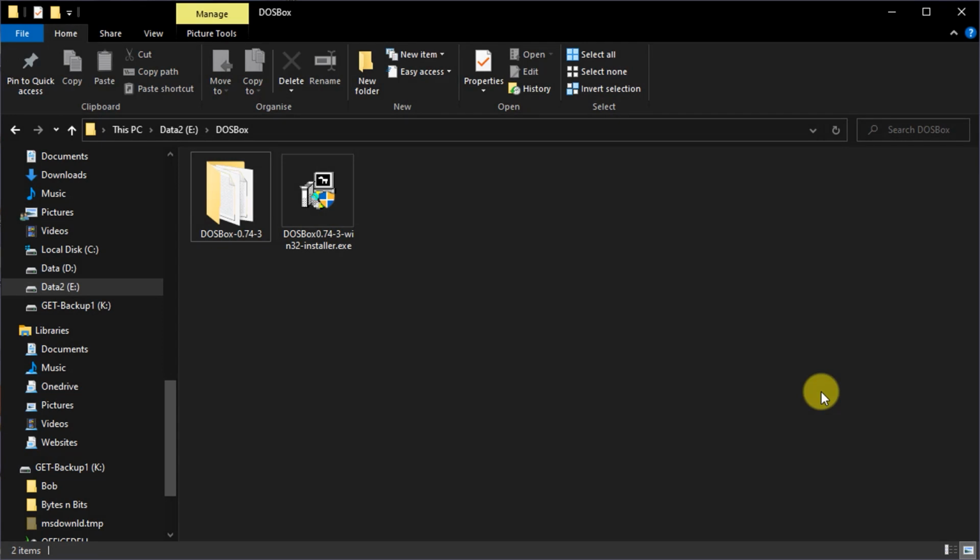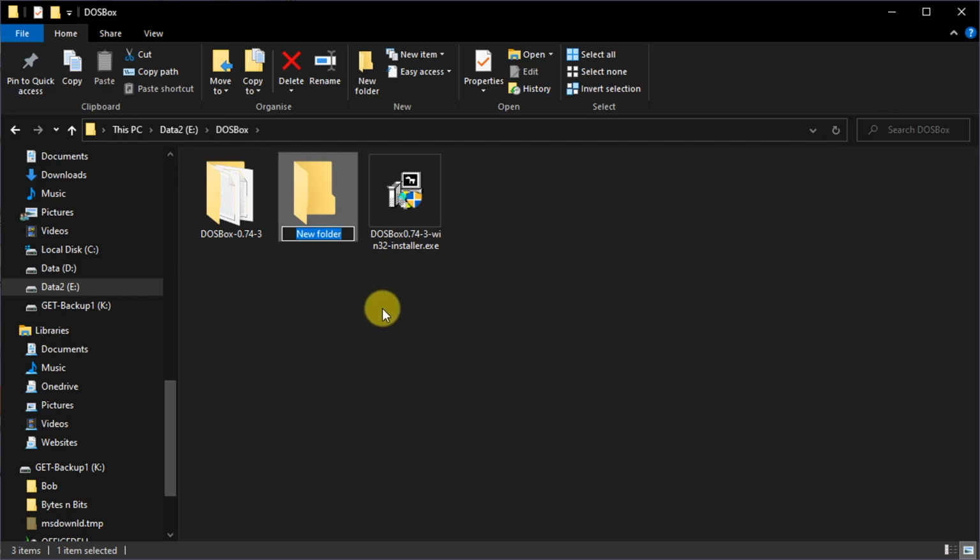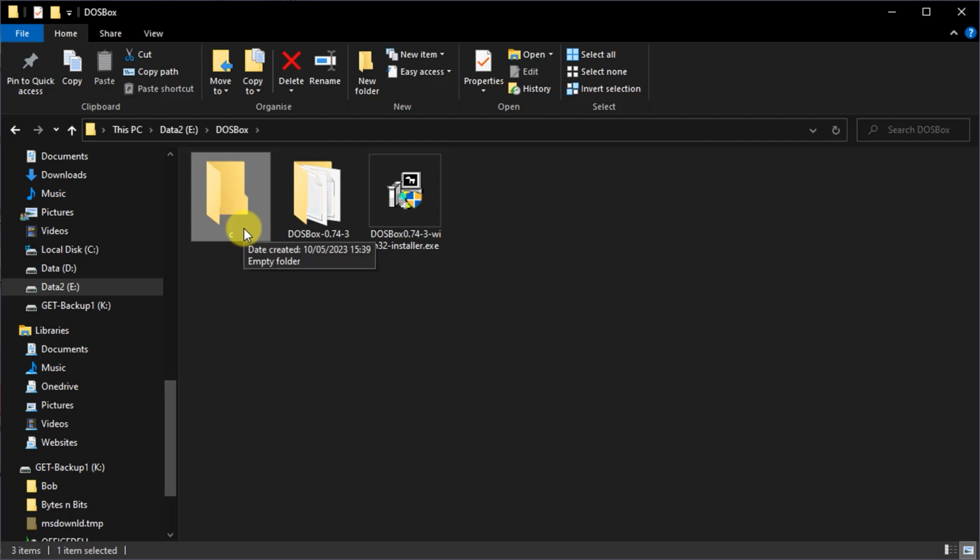So DOSBox itself will need to connect to a folder on your hard drive and use that then as its main C drive in the emulated PC. So I'm going to create a folder then inside my DOSBox folder, again keeping everything together here. I'm going to call it C. It doesn't actually matter what you name the folder on your actual computer. Whenever we connect to that from DOSBox, it will be drive C. But I'm just going to call it C so I know which one's which.